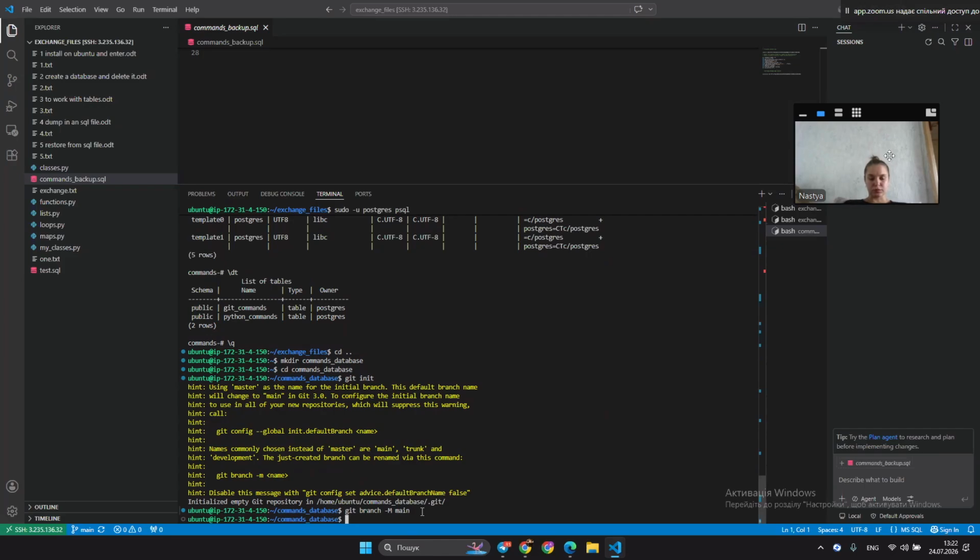Because in this file we will have all tables with products. But why do we need to have these SQL files at all? Why do we need to back up our database? Why is it very, very important to back up our database? It's like a copy, a database copy. Why do we need to create copies of the database?